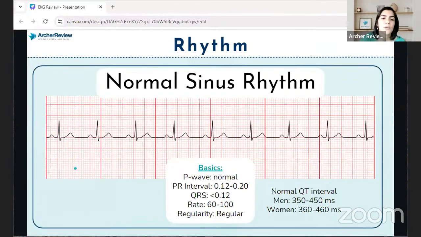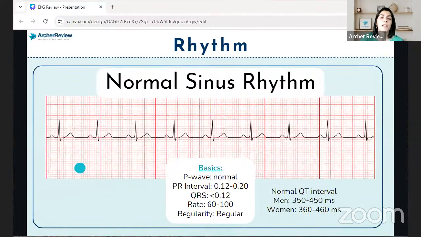This is the way I like to do it, but you want to count your R to R. That's going to be really helpful. So it's not just counting one R. That's not your one. Your one's going to be one R to the next R. So here we do 1, 2, 3, 4, 5, 6, 7, 8. So you have 8 R to R's here. You're going to multiply that by 10. And so the rate of this is 80. If you were to count each R, you would count 9 R's and you would say rate is 90, and that'd be incorrect. So you definitely want to count that R to R to get the right rate.